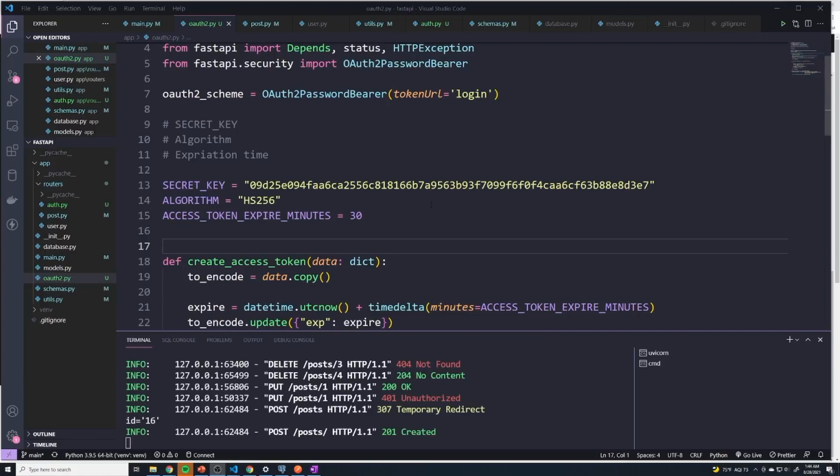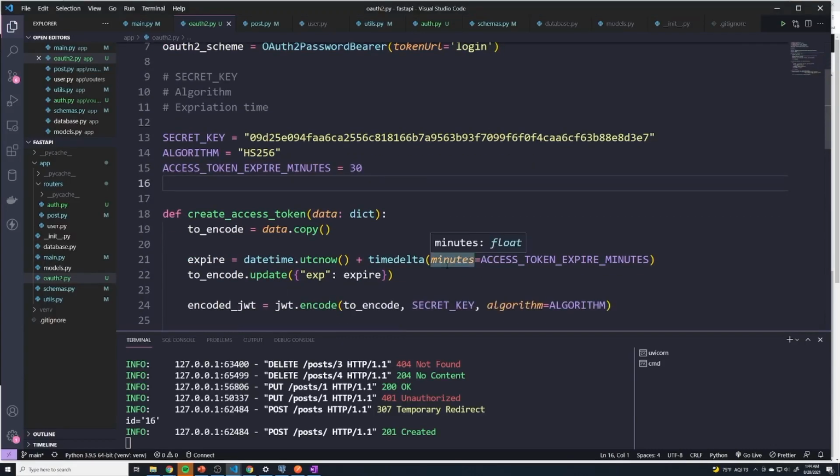I want to make sure that we test the expiration process, because a JWT has an expiration time that we set ourselves. This ensures that a user is logged in only for a certain amount of time. Now, we set the access token expiration time to be 30 minutes. That means that if a user logs in and keeps his token for more than 30 minutes, after that 30-minute mark, if he tries to use that token to access any of our endpoints, it should throw an error because it's already expired.